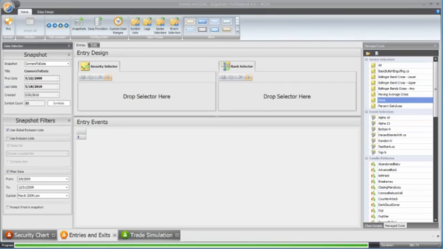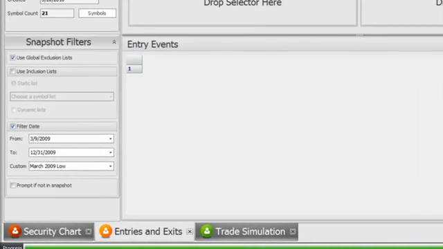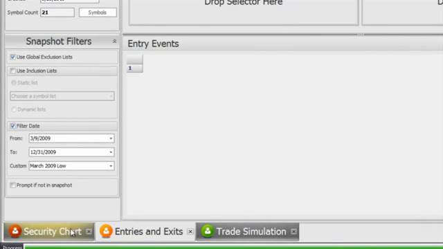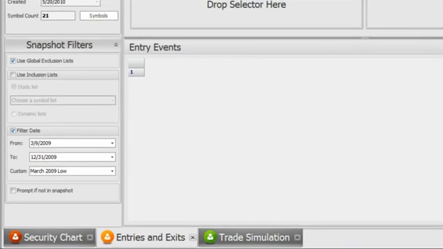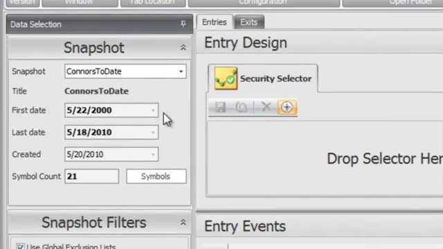Yeah, okay. Sounds good. Well, on the screen here, you see there's 3 tabs at the bottom, but the one that you use for doing your analysis and the backtesting is this is how you set up your entries and exits. And this is where the snapshot idea comes in, and a snapshot is just a set of stocks that you're interested in analyzing, and you would have recorded or saved that snapshot for a particular time frame that you're interested in analyzing too. So I've got the Connors ETFs in this snapshot.